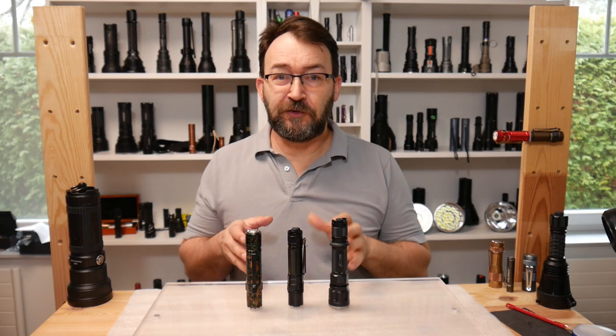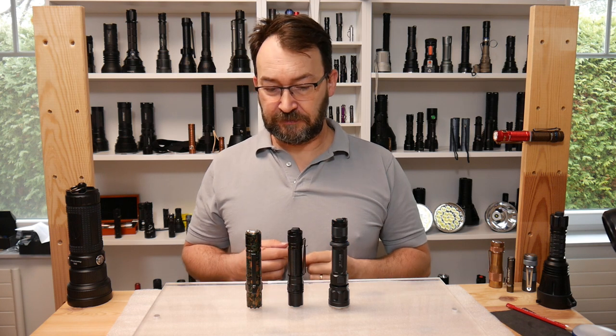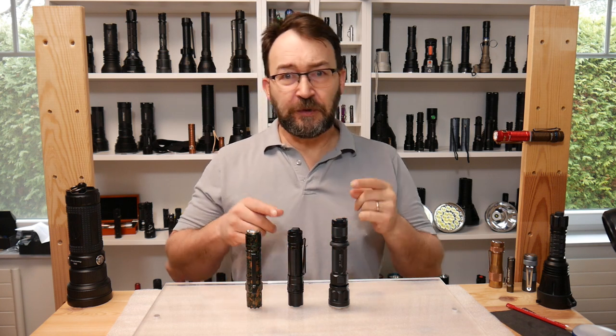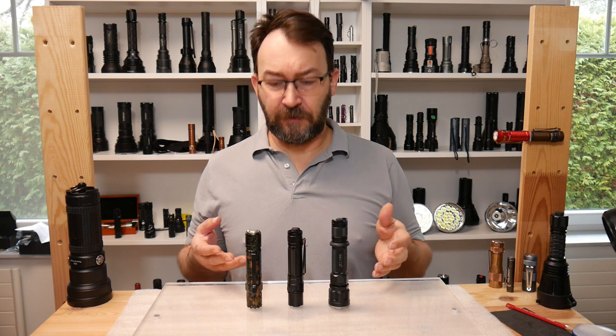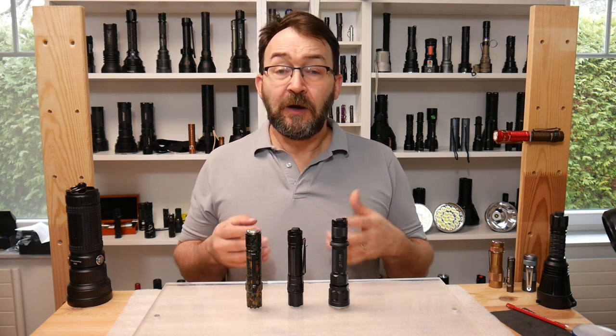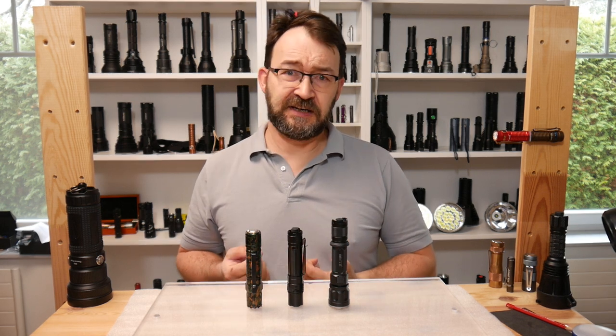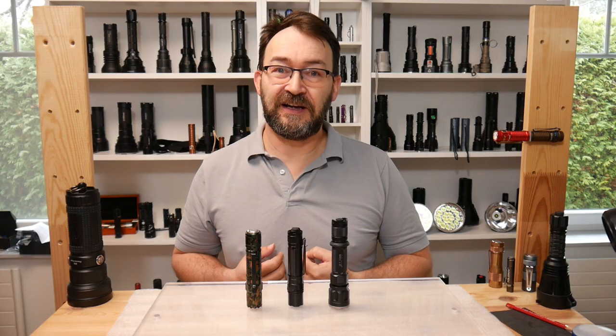Hi, triple feature today. Three flashlights, all of them have a 21700 battery, a tail switch, a side switch, a single LED, up-to-date performance, internal charging. But what are the differences and what are the points that make you want one of them more than the others? So let's find out.